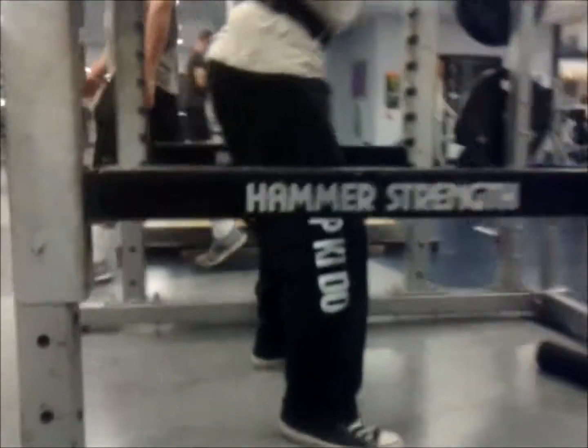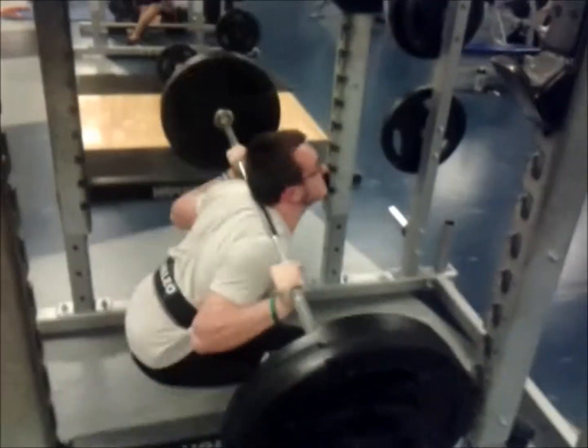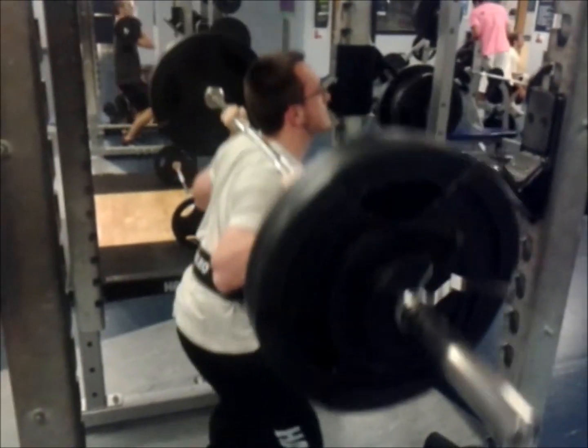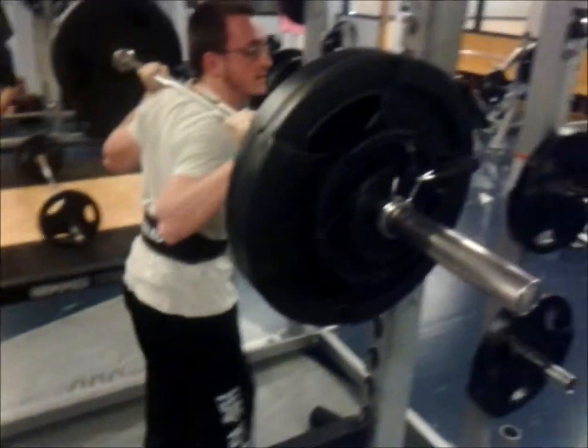I have a little problem with resetting my hips after every rep. I kind of forgot, and when I got to the top, I just went back down, just to keep the movement going. So I guess I was going more for time and attention on this one, but I paused for a little bit just because I got kind of winded. That one right there was kind of rough.